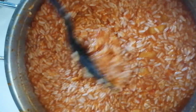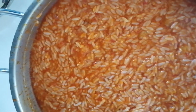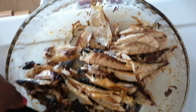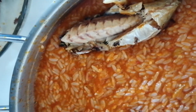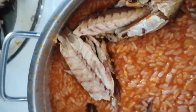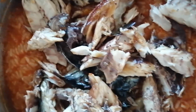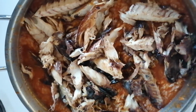This African jollof rice. This is the mackerel fish I'm going to use. Just put it on top. Hey guys, this is the rice, so with the mackerel fish on top.